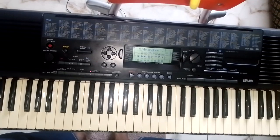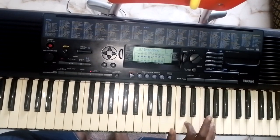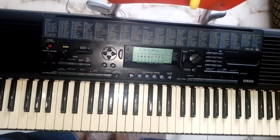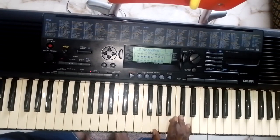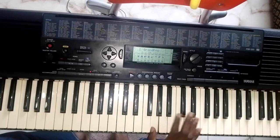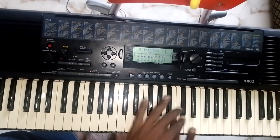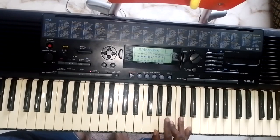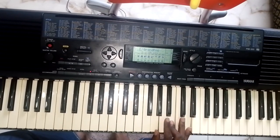I don't want you to get it confused or get it twisted if I'm using my hand like this. Remember I told you that when you are playing the root chord, so tire, you must follow the prescribed order. You must follow the principle. This principle is your one, your three finger, your five finger. Right? You must follow it. But if you're playing the second inversion, it does not give a prescribed order. It does not necessarily say that you must use this.